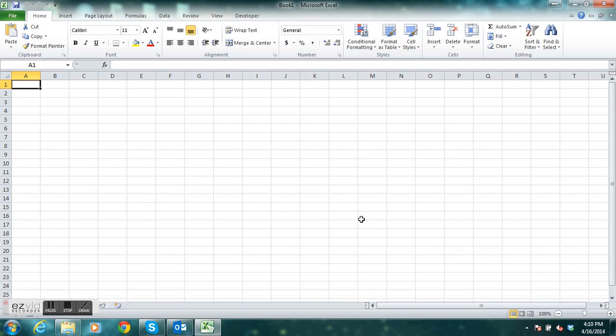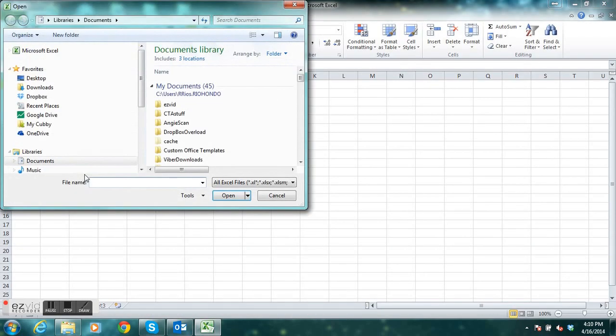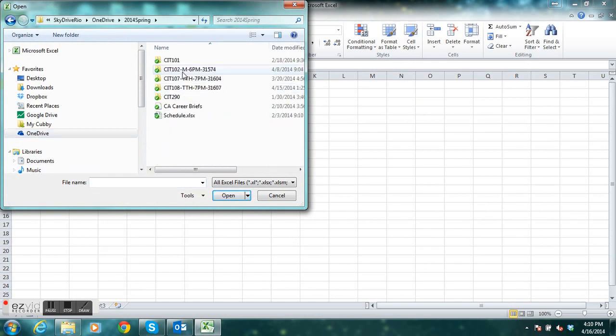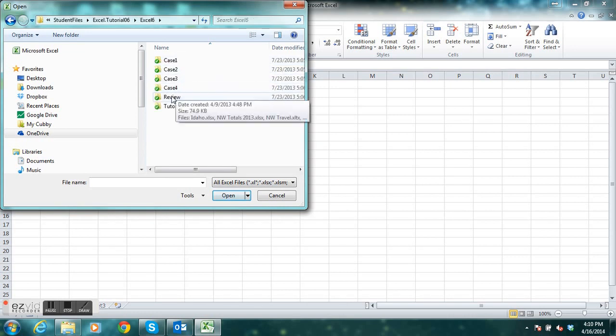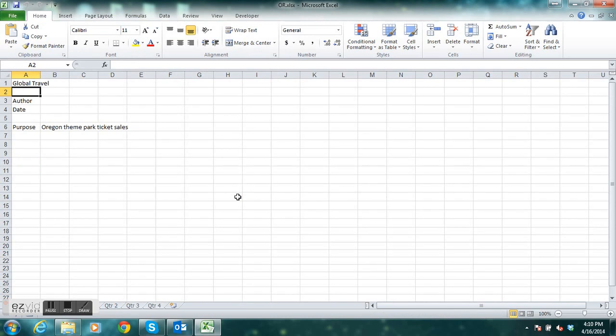A little confusing, but in essence we're adding another area to our area. So we're going to start by opening the Oregon Workbook. In my case, we're going to go to File, Open. I have it in my OneDrive, 2014-108, Student Files, Tutorial 6, Excel 6, Review, and we're opening our OR Excel file.